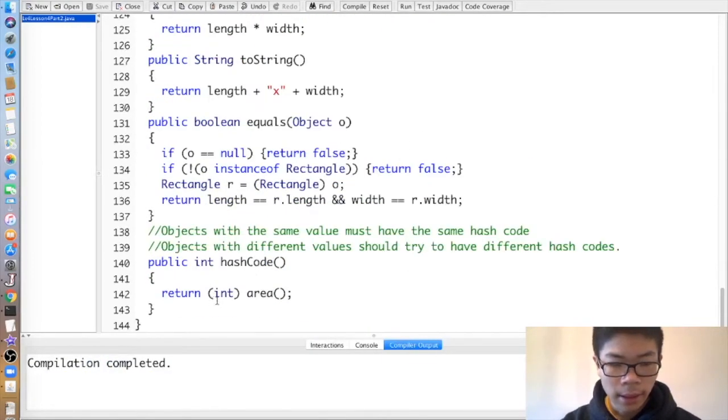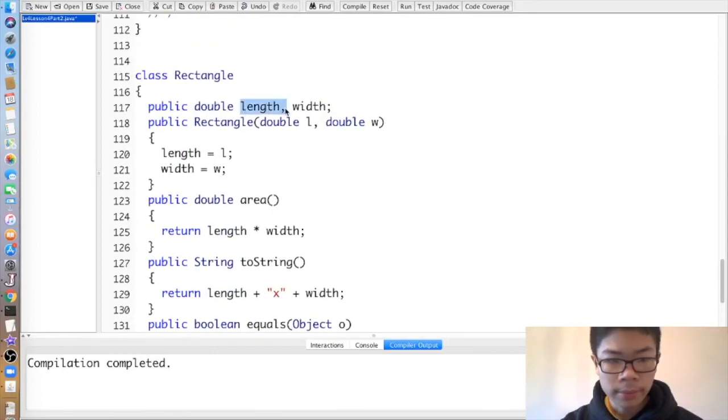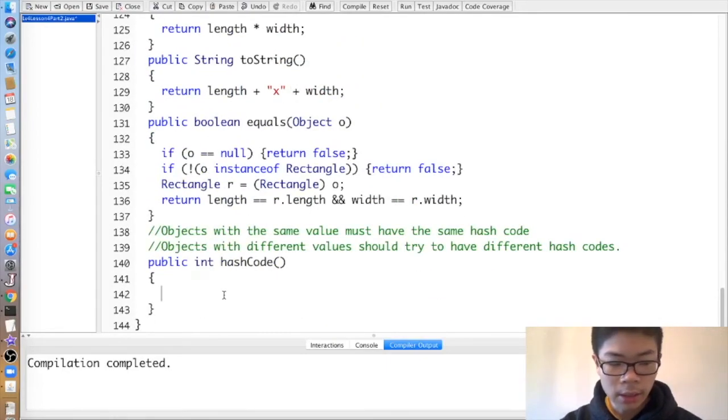So then, how should we do this? Well, let's take a look at the length and the width separately. So length is a double, so let's use Double's hash code. So int lengthHash equals new Double(length).hashCode(). What's the benefit of this?